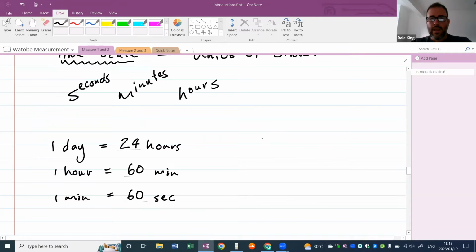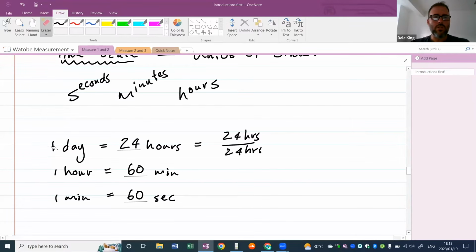Now, when we look at this, I also want you to remember something else: any number that you see here can be expressed as a fraction. So, for example, 1 day or 24 hours, I can also write this as 24 hours out of 24 hours. You might be thinking, why are you doing that? But I promise you there's a reason for this. So you can also express 1 day as 24 hours out of 24 hours.